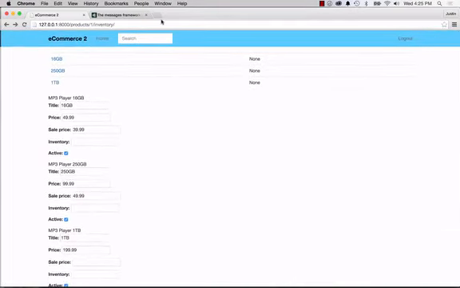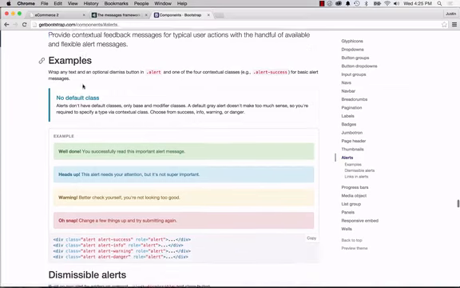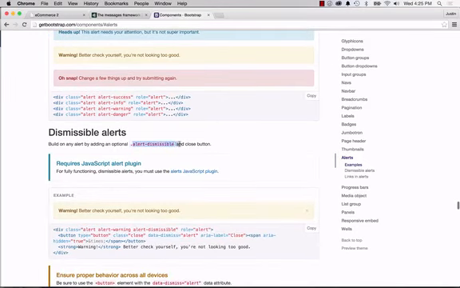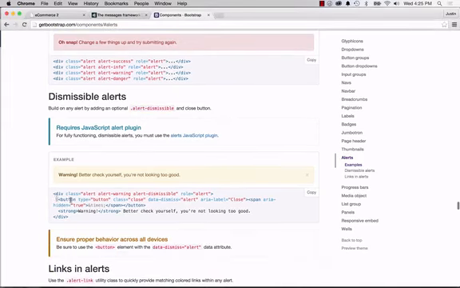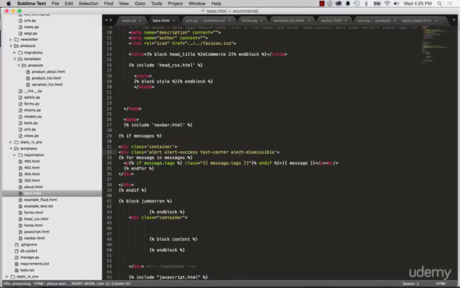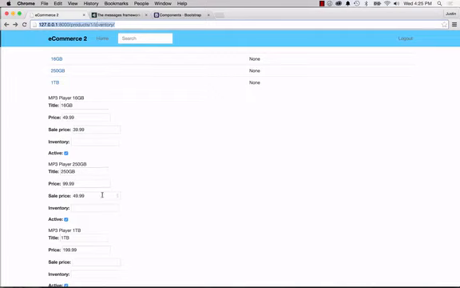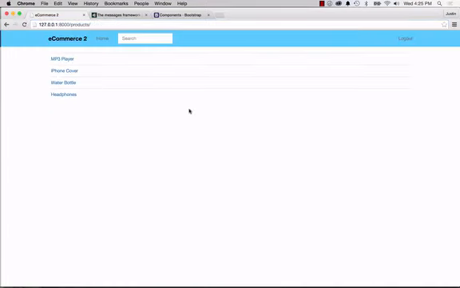So if you want to learn more about it, just check out the Django documentation, or excuse me, the Bootstrap documentation for alerts, and you can see all the different kinds of classes you can use for alerts. And we can also add a dismissible, like I said, and put it in as a class, and then adding the actual button to close it out will also allow you to close it. So if we save that and do inventory again, hit update, it gives us this X button and I can hit that and it goes away. But again, if you change the page or do anything with the request, that alert's going to go away anyway.